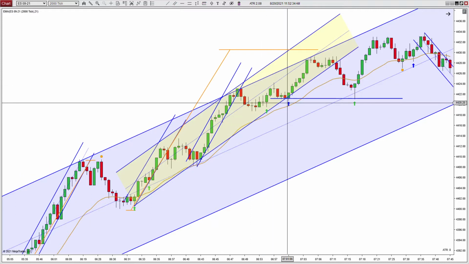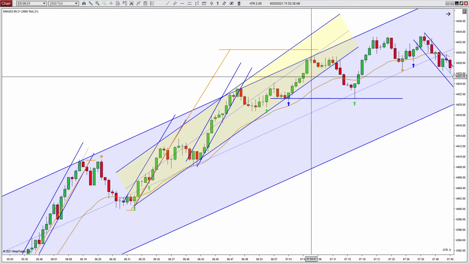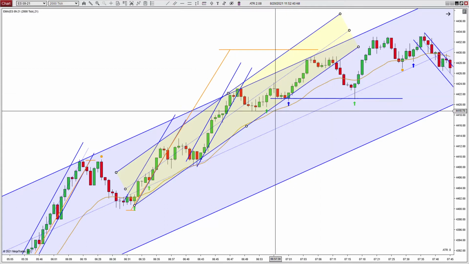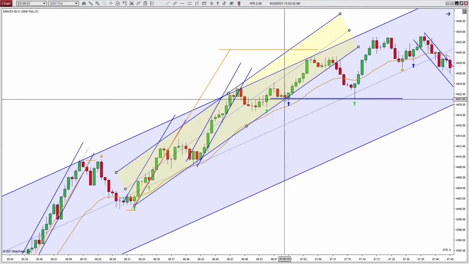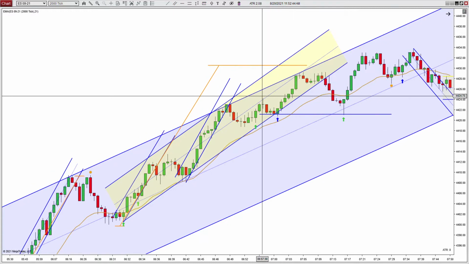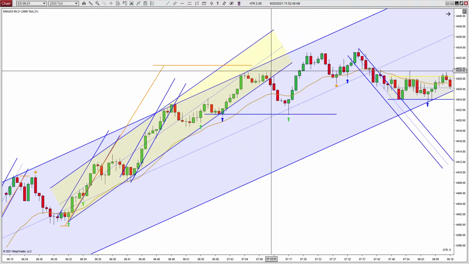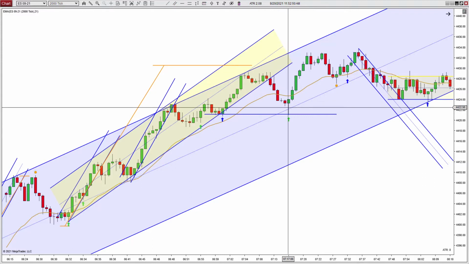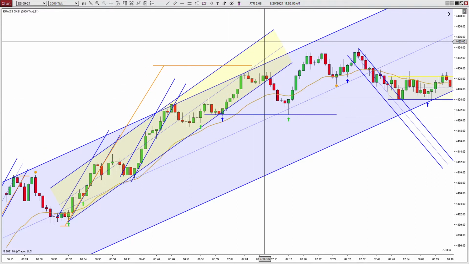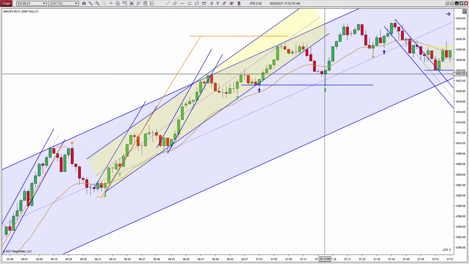I feel like the better trade is right here when you get two legs back and confirmation of this layered channel, and that's a great trend, a great trade. Look at that go. Then you're coming up, you get a close outside of the short-term yellow channel, but also you bounce right off that midline.